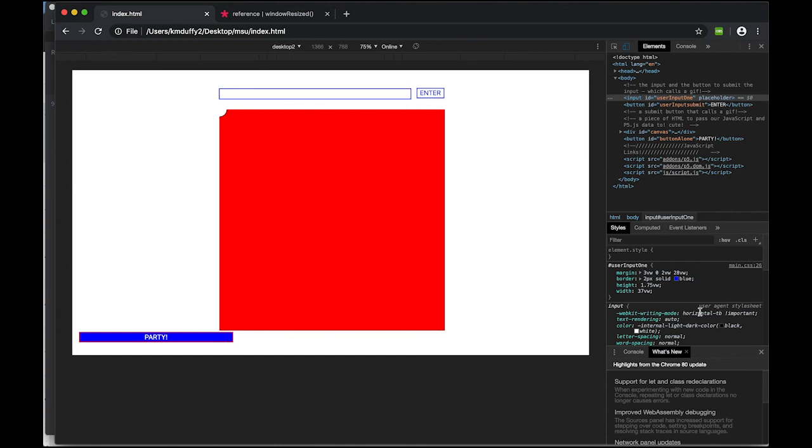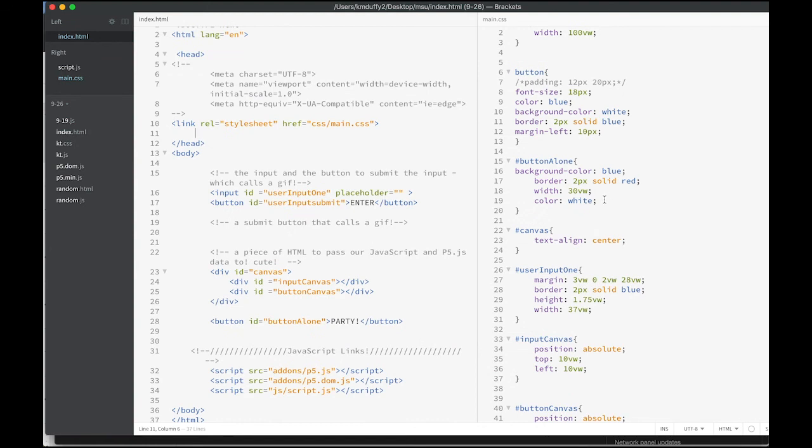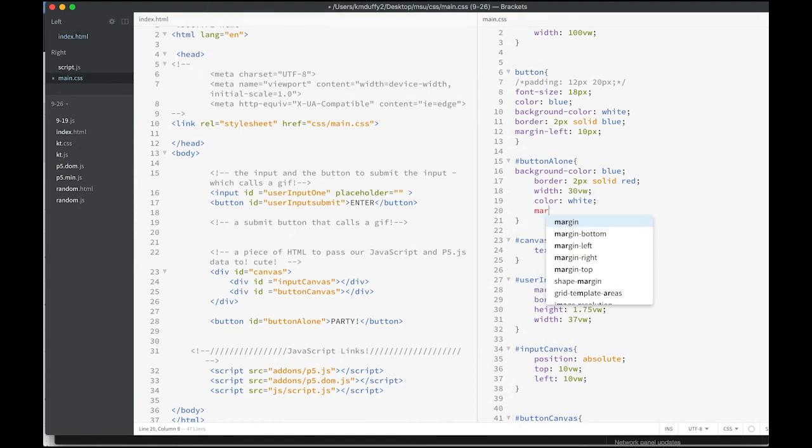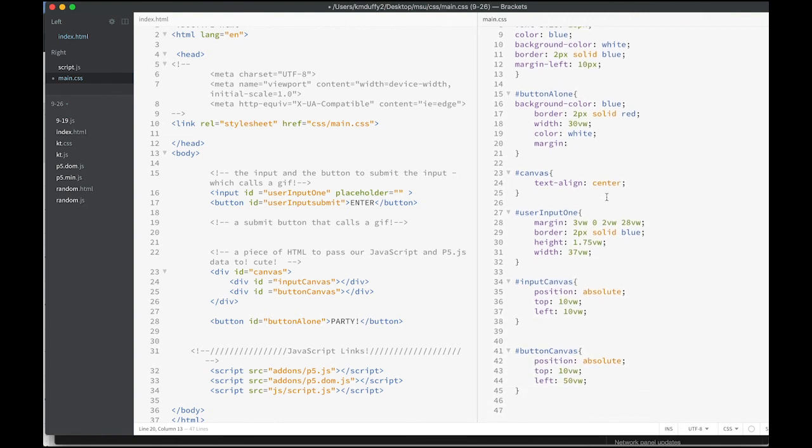All right, so let's just move this over. So I'm going to change the height a little bit as well. There's just a couple things I'm going to do. I'm going to give it some margin, and the margin that I used for the input, I'll use about the same. So I want to go here.